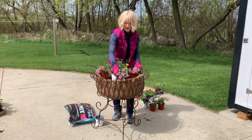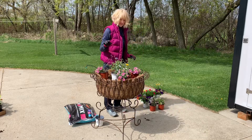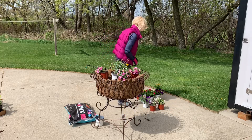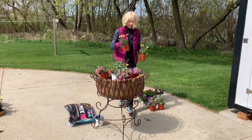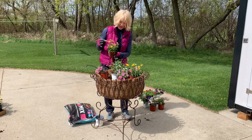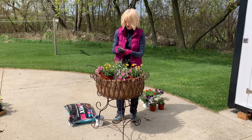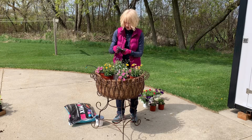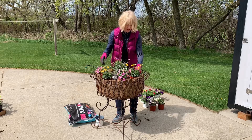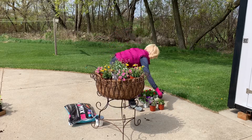Just like that — one, two, three — with this little Million Bells that is white, pink, and yellow. My yellow is going to tie in to the yellow in my centerpiece. I also have another yellow I'm going to put in here, and I'm going to put these in thirds as well. Let me make sure I pronounce this right — Nemesia. But isn't it pretty? It's called Banana and it's just beautiful. I've used this before in my containers. Bees and butterflies love it.